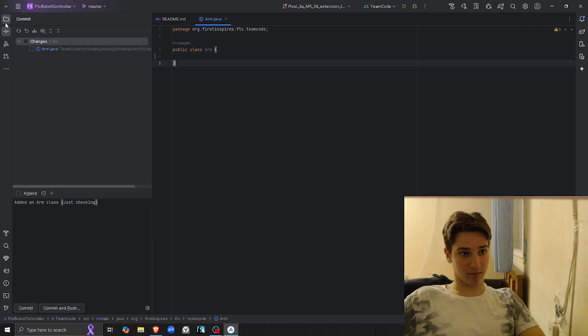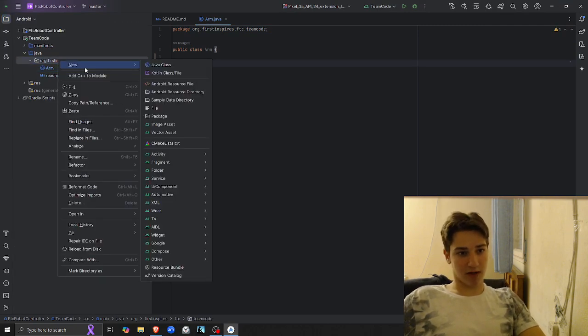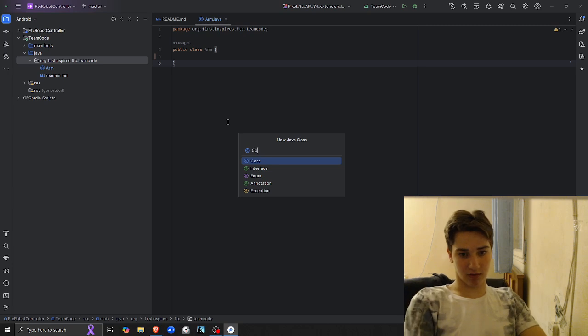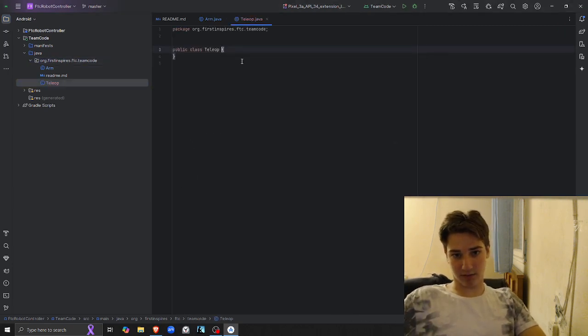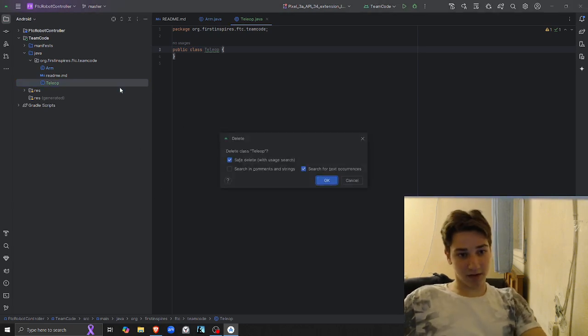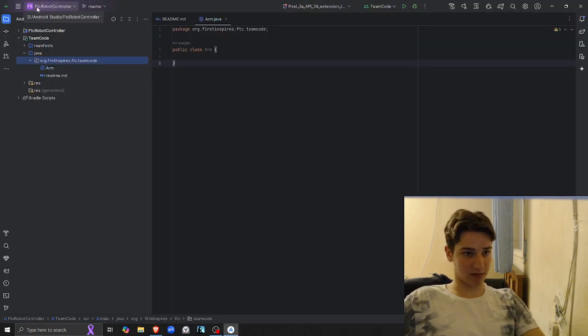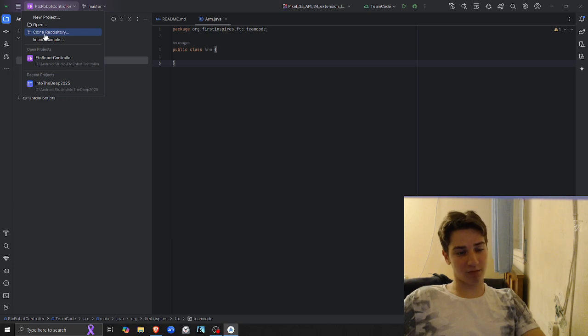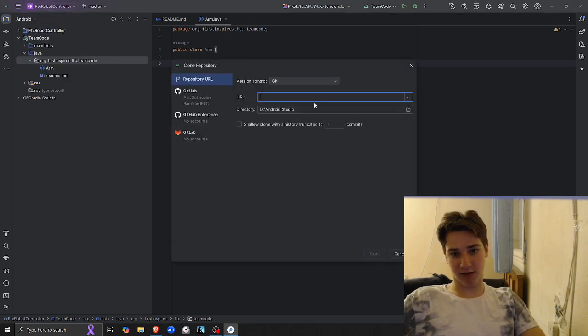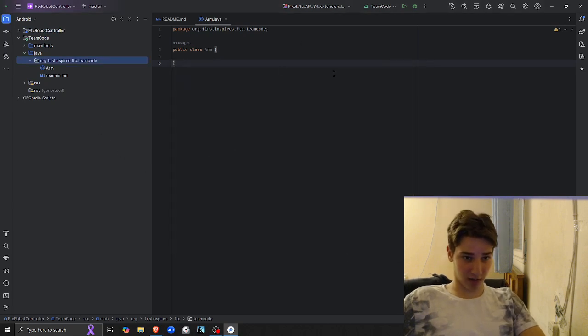Sorry, I have a mistake here. You first open the project by copying the URL and doing, as we said before, clone repository. We're just going to paste the URL in here and then do clone, and it will open up the project.